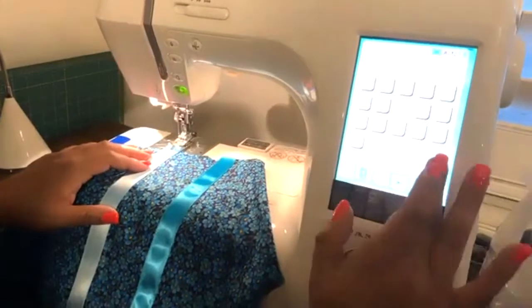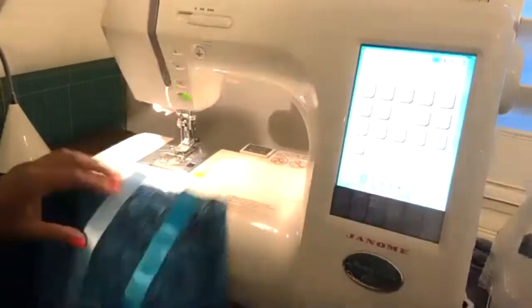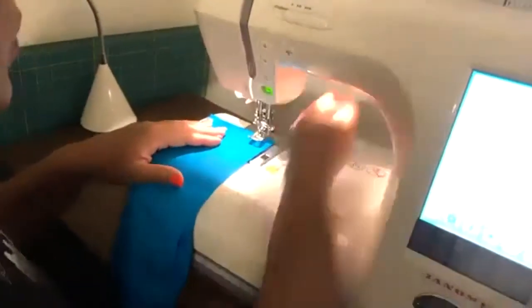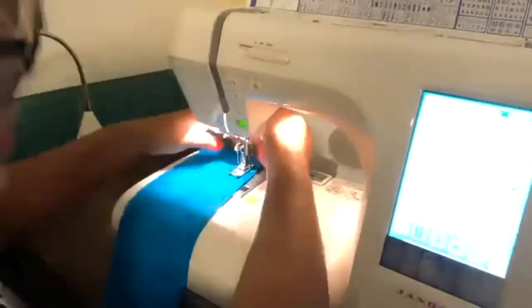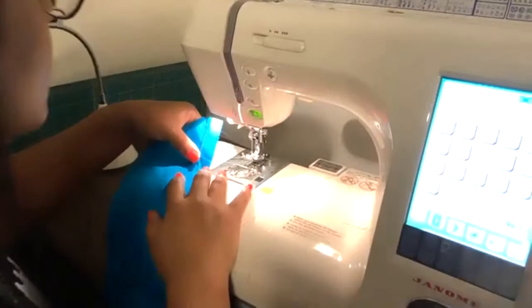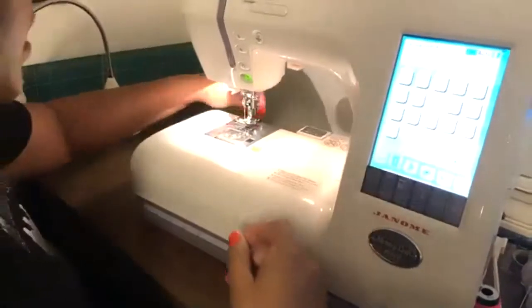Oh, my machine doesn't want me to adjust it. Let me get a test piece of fabric and see if I want it this wide. That might be okay.